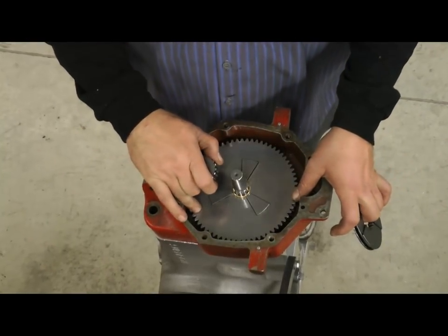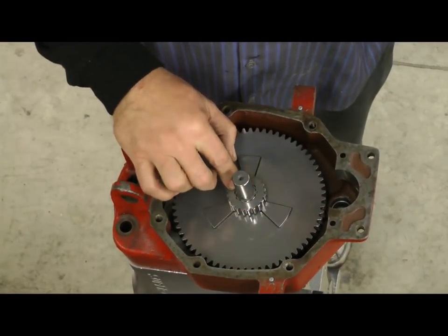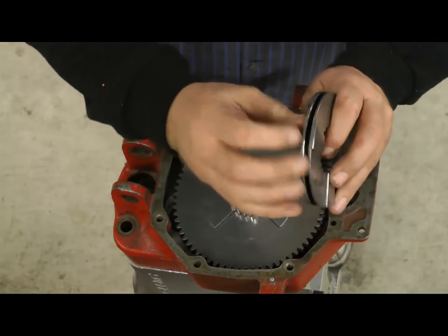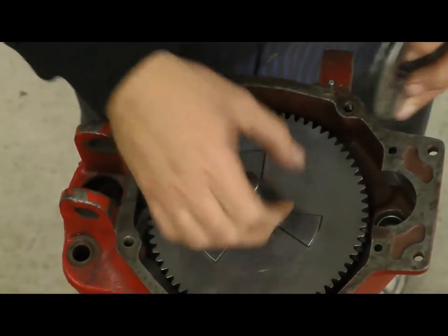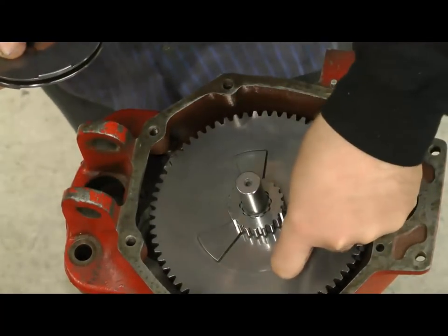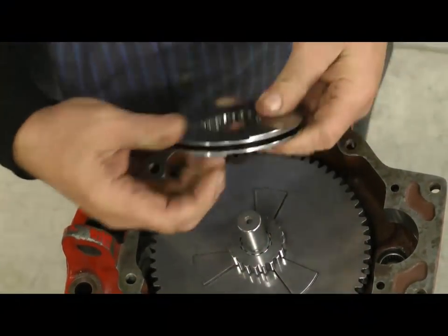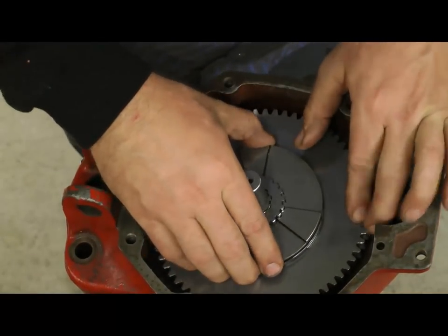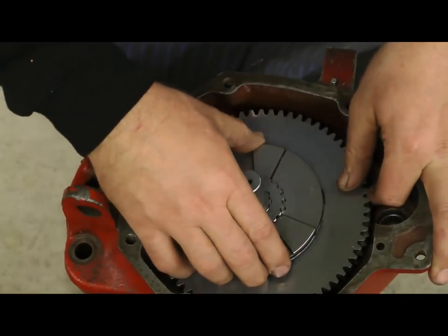You've got the 10-pitch 67-tooth gear in. Next step, we're going to take this inner shifter ring — that's going to just drop over the top of the splines like that. This shifter ring has got dovetail cuts opposite ways, so you need to line it up so the dovetail cut is with the gear. You can take your fingernail and see what side is the dovetail. The dovetail needs to be on this side so they can lock together when you shift it, as it drives the transmission. Now they're locked in — the other way just has two flaps and it won't drive anything.